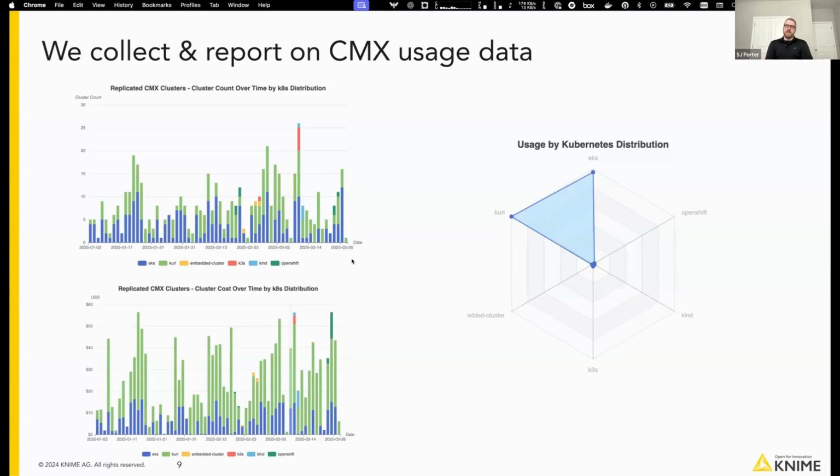One thing I'd love to add to this, and I think Replicated already supports it, is tags for the CMX clusters. It'd be great if we could tag our clusters by cost center or by the user that provisions the cluster, and that would give us some more insight into department adoption, whether or not QA is increasing or decreasing their usage. It would be really nice to see that, and that's something we'll probably work on this year.